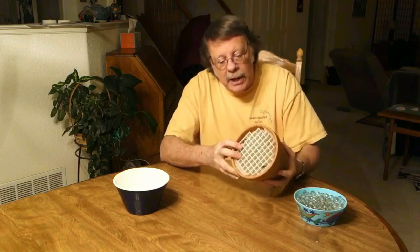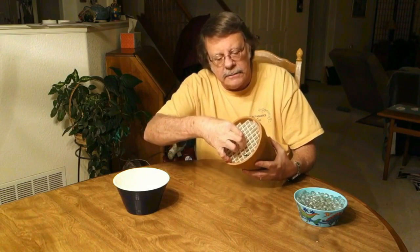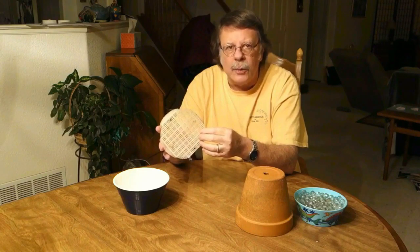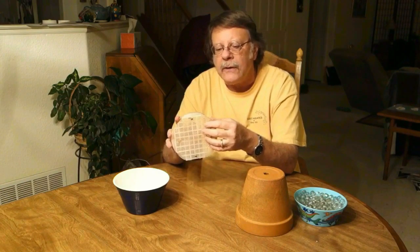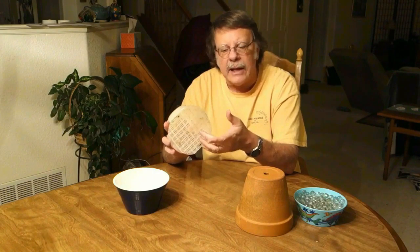On the bottom of the pot is this plastic light diffusion material that you buy at Home Depot or Lowe's or whatever. I have it cut to fit in here, and it's glued in here with silicone. But in this case, I can lift it out, and to the bottom of it, I have attached with electrical ties, cut to fit, a piece of plastic cross-stitch backing, which is perfect for allowing the eggs to come through, because the eggs are very small. The adults can't get to them.